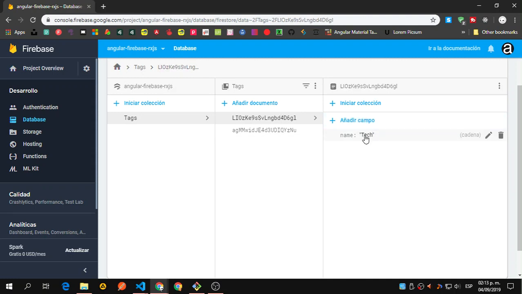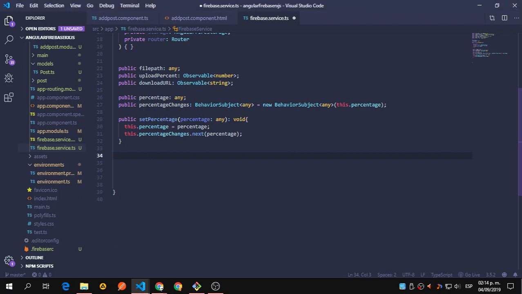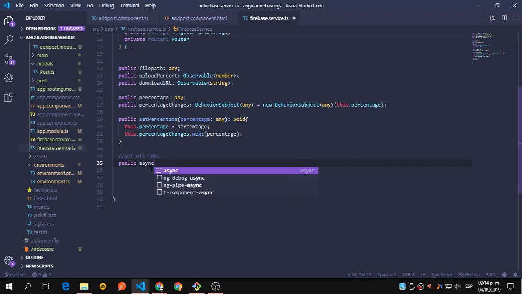Okay, tech and live. Now we should be able to get those with the next function. So let's create this next function, getAllTags, and let's say public async getAllTags, just like that.